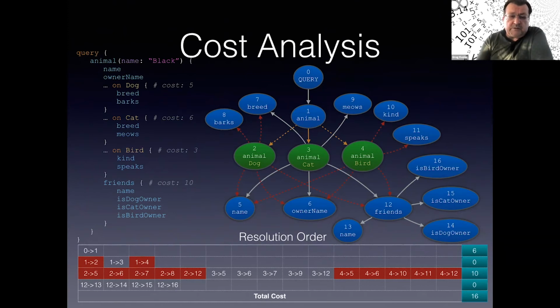With the query plan, as you see, the cost analysis could be performed over the same query plan, and again, it consists of the same steps as if we executed the query. The only difference is that during the cost analysis, all we need to do is to obtain the cost of evaluating a particular edge.